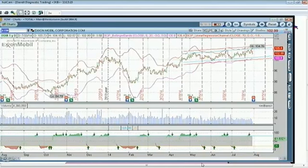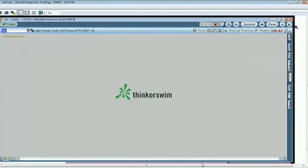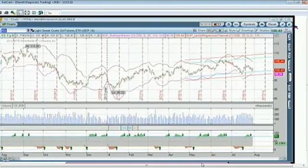Hopping back on over to oil. I'm just trying to see if I get this stupid error anymore. Let me see if I can just open a chart up or not, because if I can't, then I got to check with them during the break and see what's going on. Oh, that finally. Okay, good. It decided to cooperate now. Yeah, oil's moving now. All right. Let me get my template loaded back up. And tomorrow I'm going to start playing more with this e-signal platform as well.